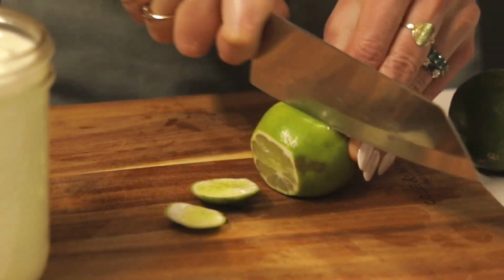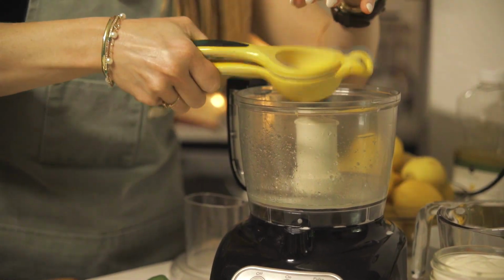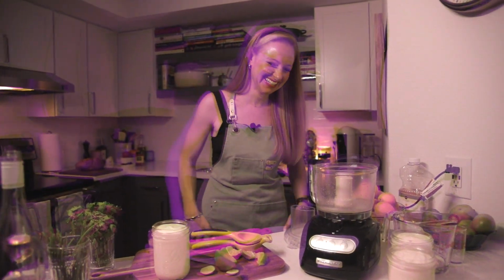Oh, my knife is dull. My bad. Starting with some lime juice here. A little acid never hurt anyone. Well. You know what I mean.